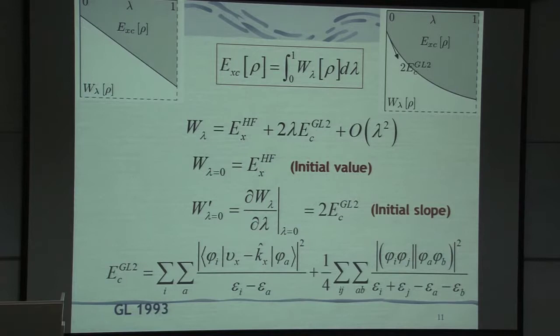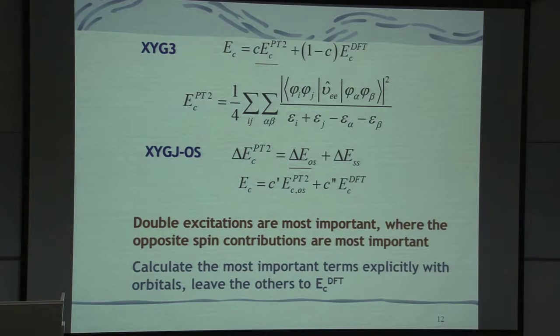Of course, in terms of this perturbational idea, going only up to second order is not enough. Like wave function theory, you need to consider higher order, but then it's really expensive. We're assuming that you already have a good, or reasonably good, correlation functional, which then contains all the information up to infinite order.